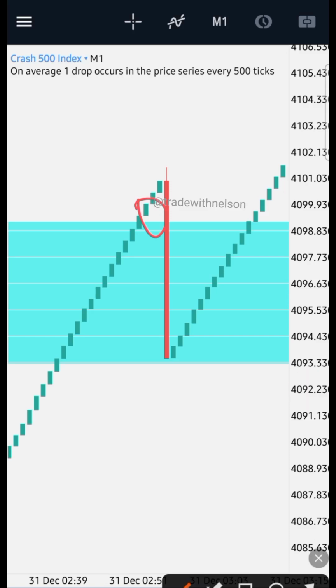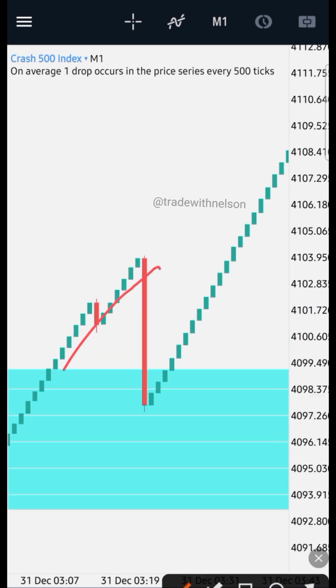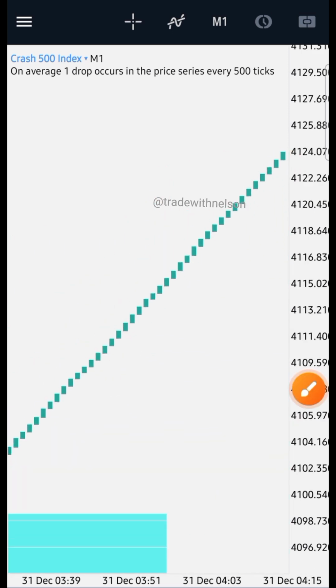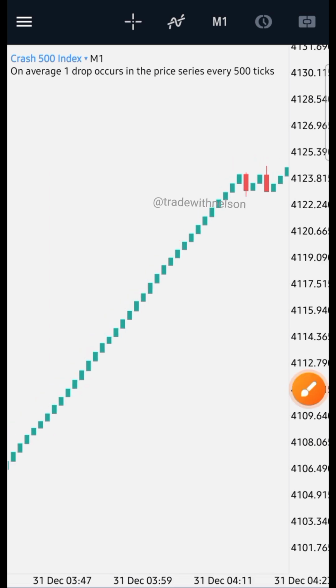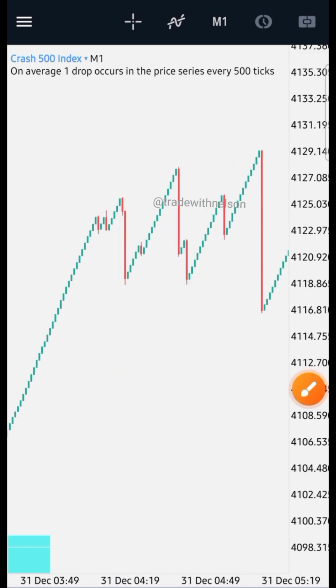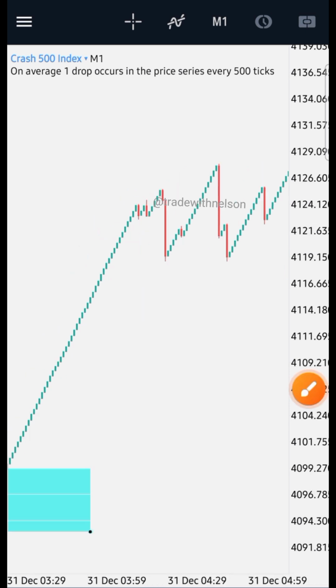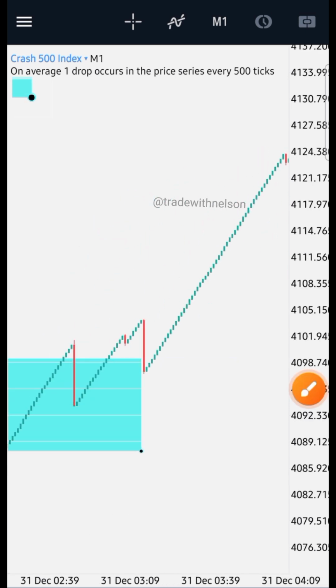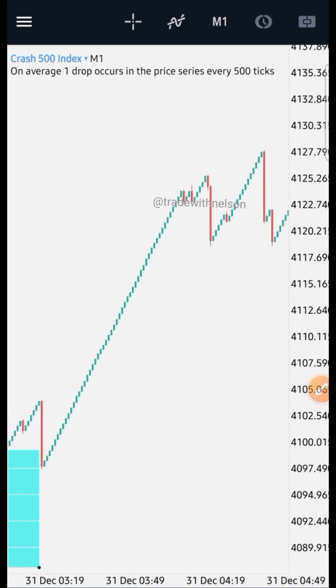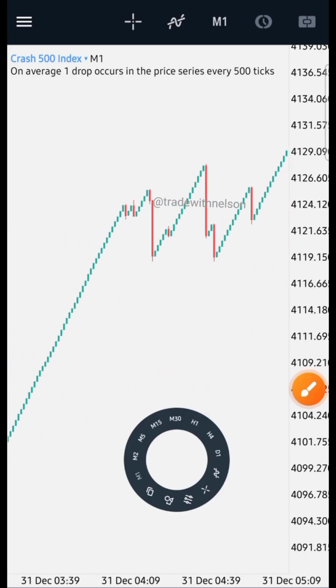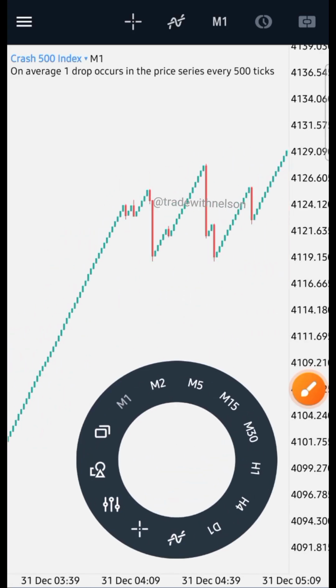So once you press a buy here, your stop loss below here, you see a spike once, and then market begins to retrace to the upside. Spike, retrace to the upside, continues to the upside like that. You see how many profits you will be able to cash. So once you see a bigger spike that occurs after you enter the market, then you will exit at that point. Then you wait for another opportunity.